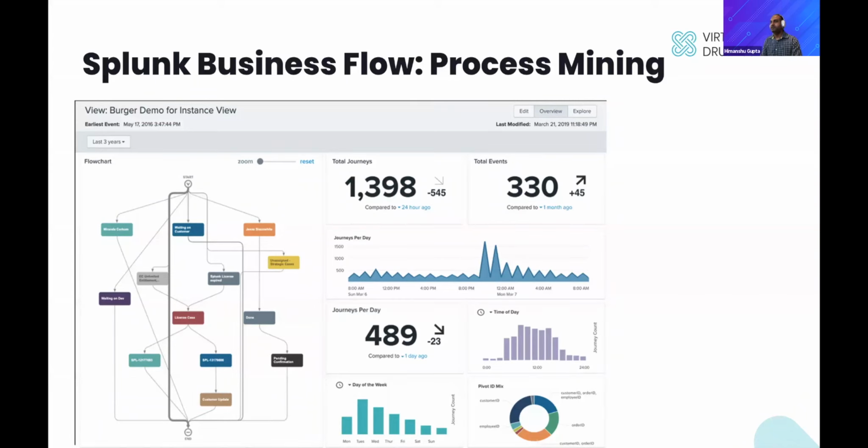So at Splunk, one of the use cases we use Druid for is in a product called Splunk Business Flow. It's a process mining product, which basically means if you own a business and customers come to you, buy stuff from you, and it gets delivered to them, and you want to track the whole flow of how a user went through, from coming to your website to getting stuff delivered and paying you money.